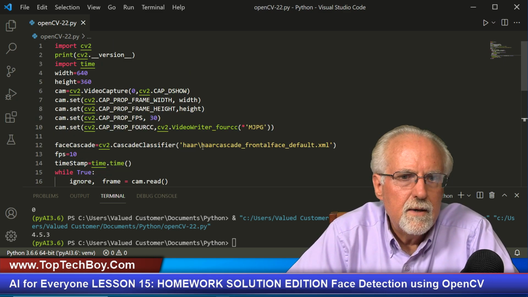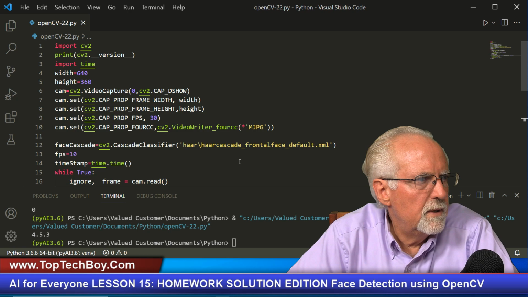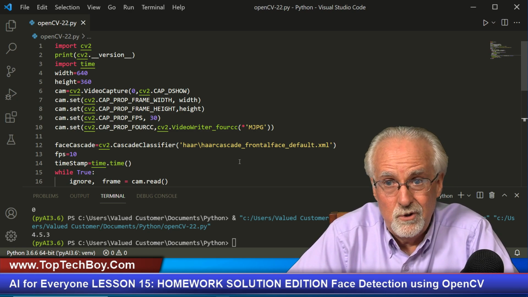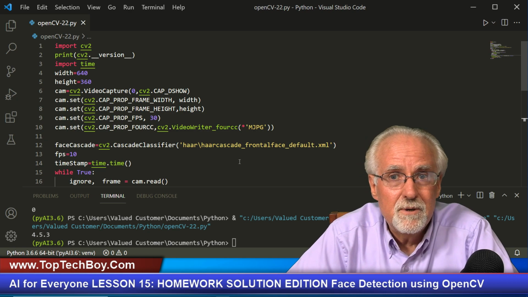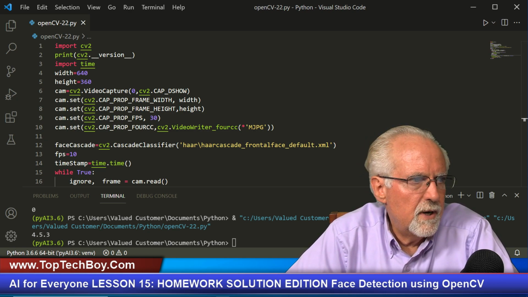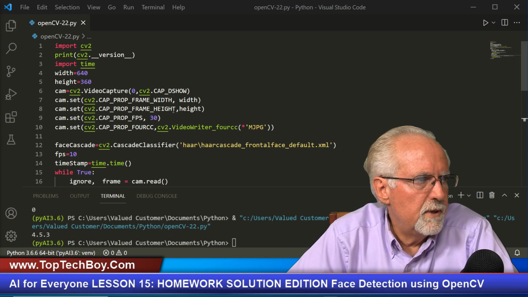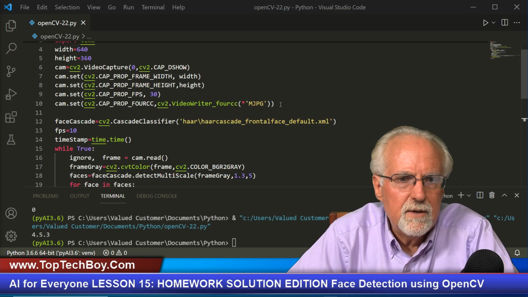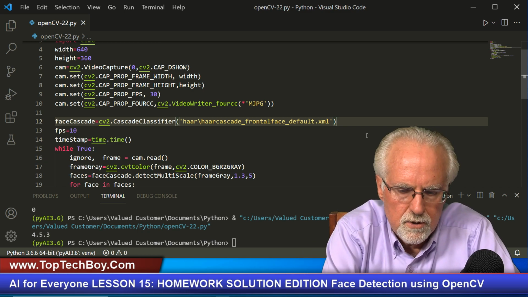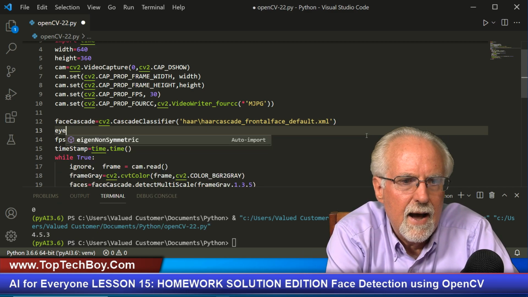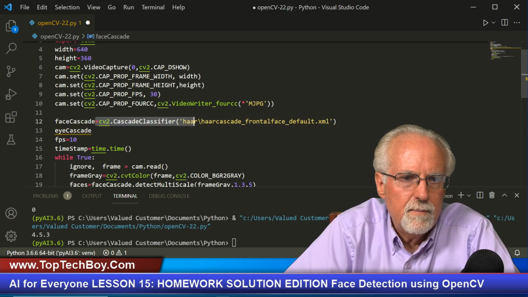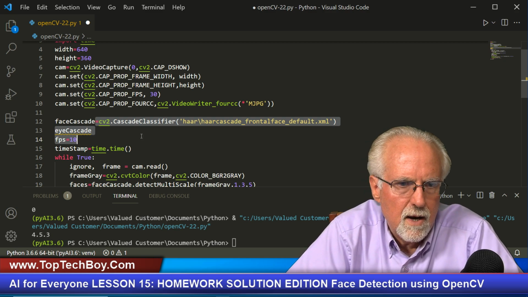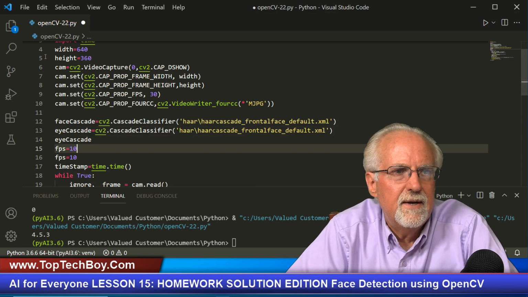So now we are going to need to do what the assignment was, which was find the eyes. I'm going to do it probably the way that you were doing it, and then I'll show you the way I do it. The straightforward way would be to come up here, and when you create your face cascade, you are also going to want to create an eye cascade like that. Then we're just going to copy this and make some adjustments to it.